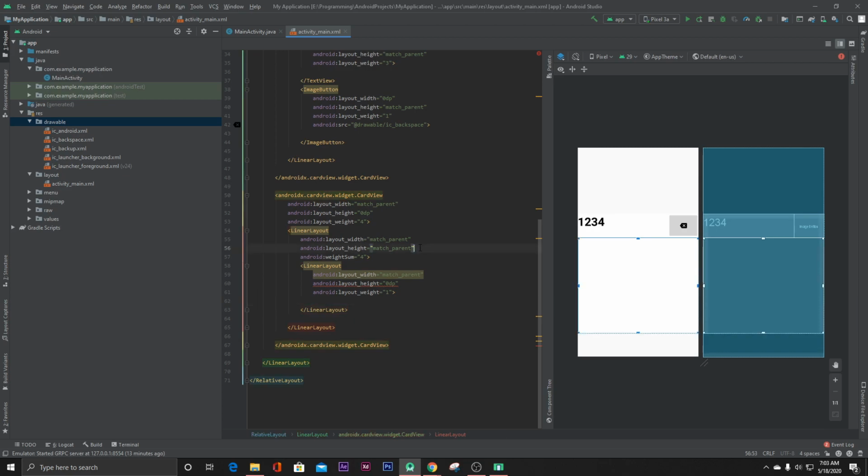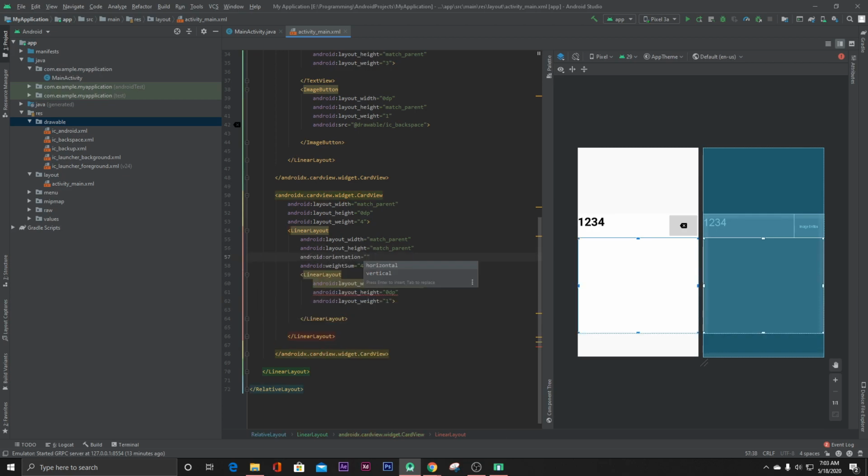Here in the linear layout we have to set the orientation to vertical.